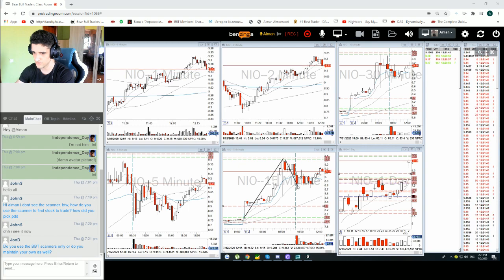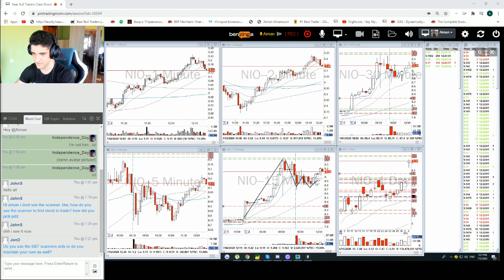It did sell off. I want to see a pullback of 50%, 60%, or 30% minimum if the stock is so strong, and I see that right here. Then I want to see a W shape, which I see right here, and then go for an entry with an A, B, C, with a W shape, D pattern after a confirmation candle right here. This is the perfect entry for me.